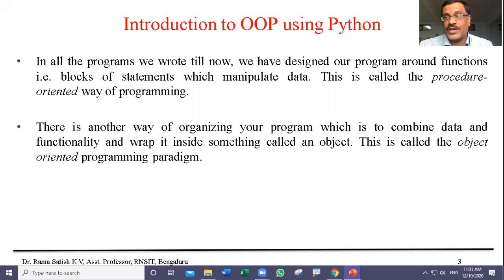That is what I am stressing. Implicitly, without knowing, we are using object-oriented programming in our day-to-day programming.